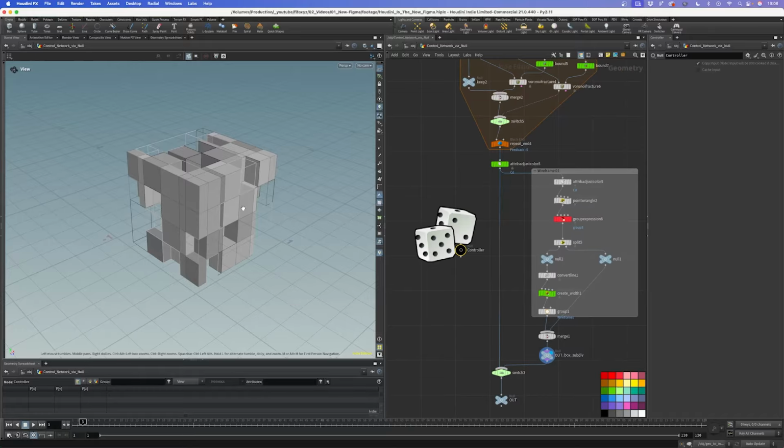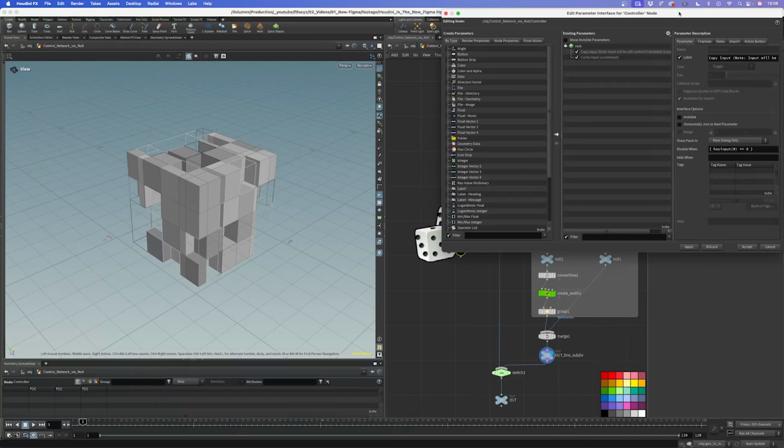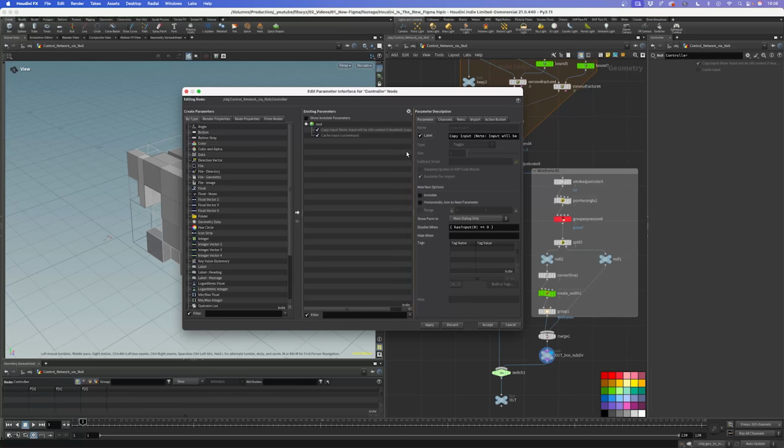In here, we need a slider, and you see we have no VEX field to set this one up. But what I can do is, first of all, I could do a right click, say parameters and channels, and say edit parameter interface. But the most common way is this cogwheel up here, and then it becomes the first option. Let's click this, and we are granted with this interface, and here is where the fun starts.